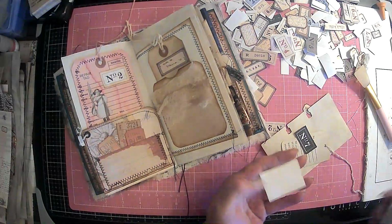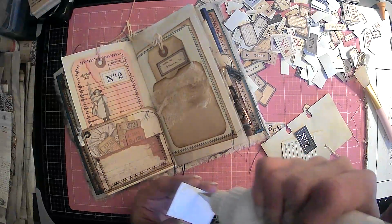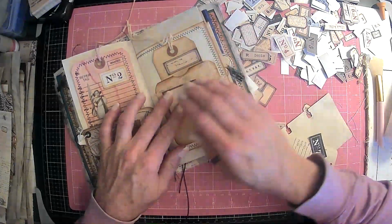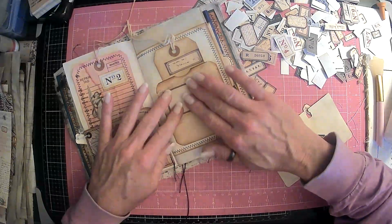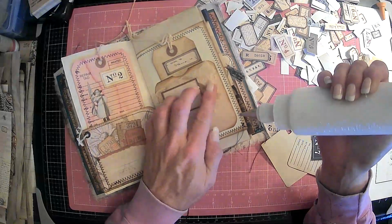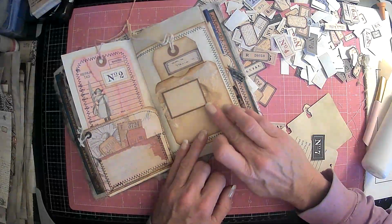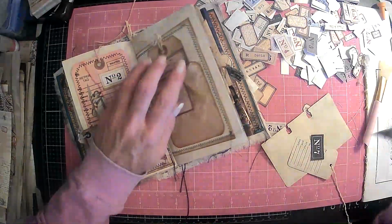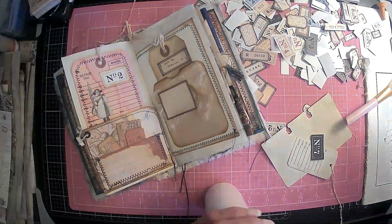Okay. So now we'll get this on. See where we may need a little bit more glue to kind of tack those down a little bit. Well, that's cute. I like it. Yep. Cute. I do like it.